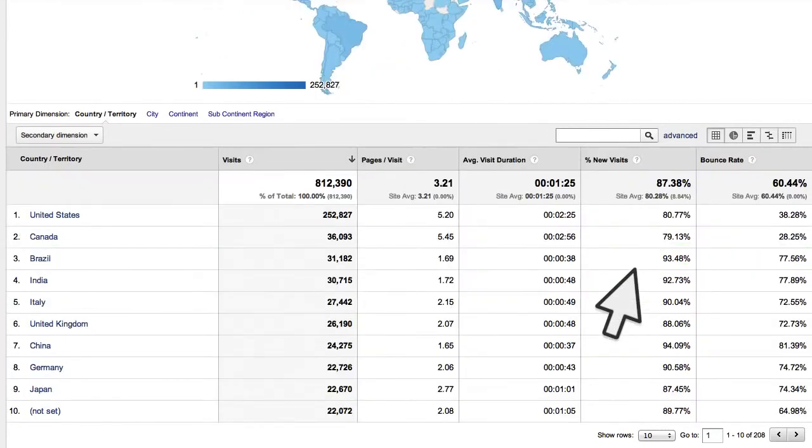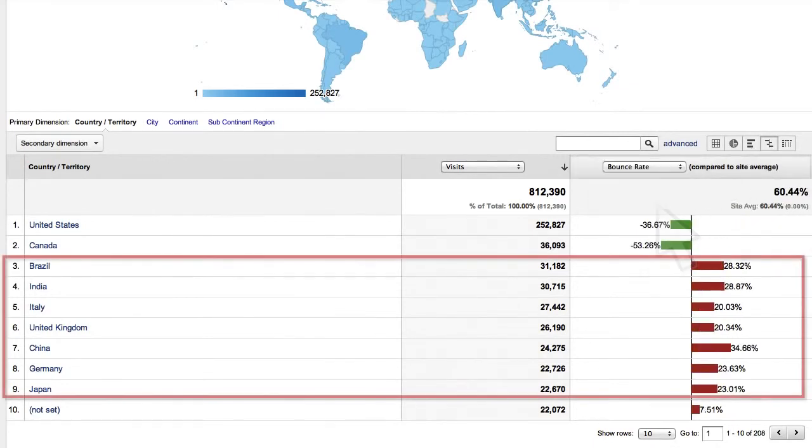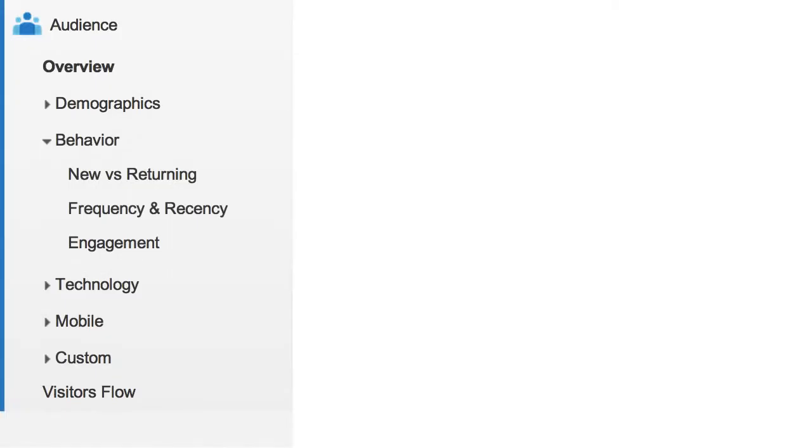You could also use the Locations Report to identify the regions where you already have a large audience but lower than average performance. For example, if certain regions have a higher than average bounce rate, your advertising message, website, or application may need to be optimized to appeal more to the given audience. This could mean translating your ads and site to the local language or adding more geographically relevant content to your site. Let's move on to the behavior reports in the audience section.